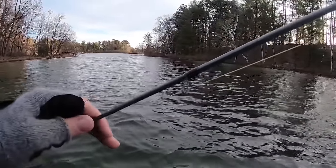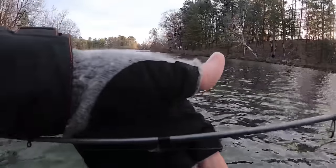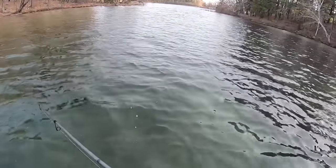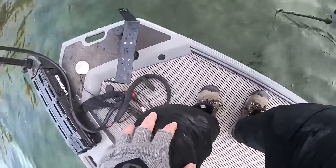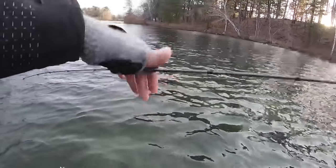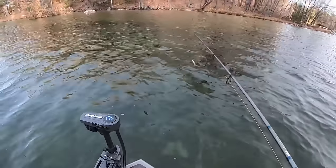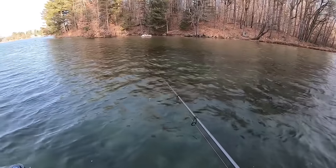Here's a good tip for you if you're fishing and you're freezing over. You can see I've got ice in all my guides. Every one of my guides is that way. Just stick your rod tip in the water. Get all your guides in the water for like a second, and that'll completely melt out. As you can see, it's all gone. It's amazing how quick it happens. You might have to do it every 5, 6, 7 casts when it's really cold out, but it still works really well.